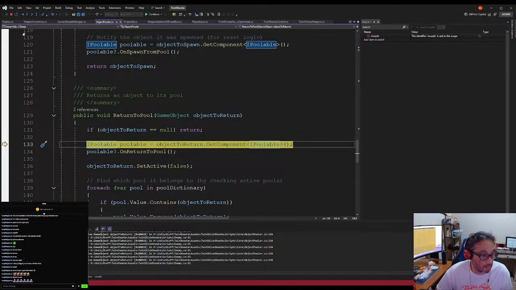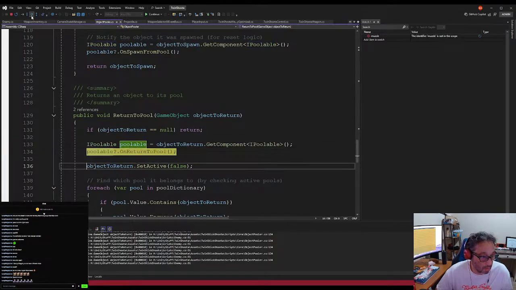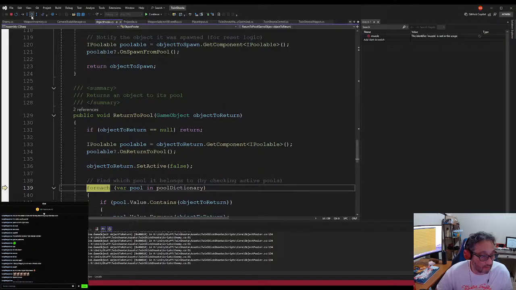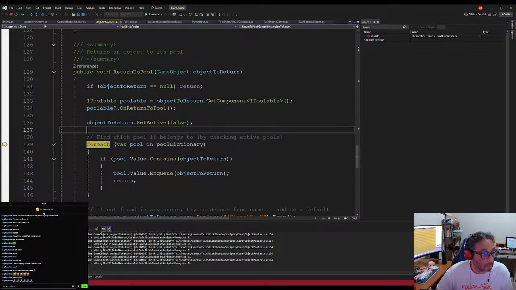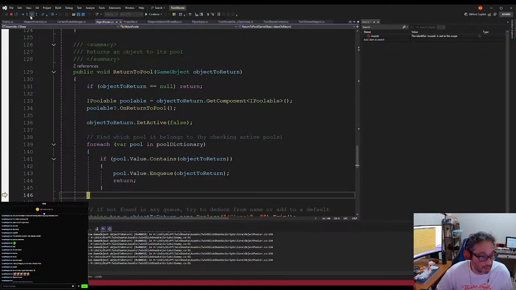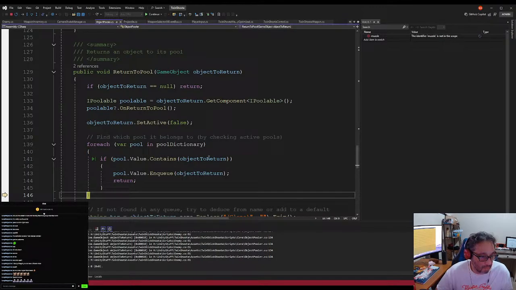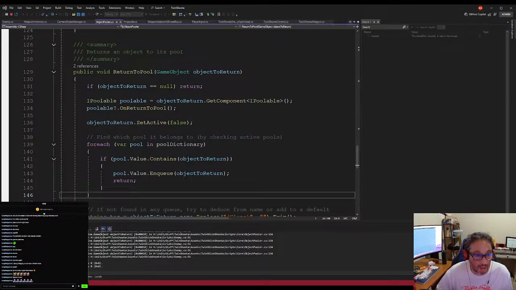Oh, okay. So on return to pool, return to pool is active. Okay, so the object is okay. Sci-fi tank clone. Oh, the first one was object to return. Oh, okay, I get it. All right. Gotta make sure the name is correct. All right. Enemy tank, and then the object pool enemy tank.